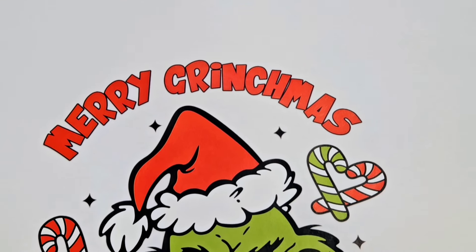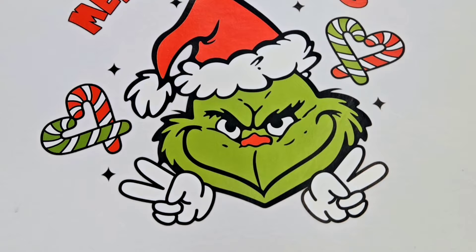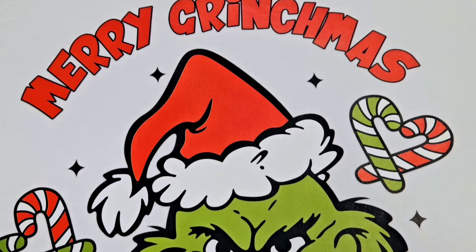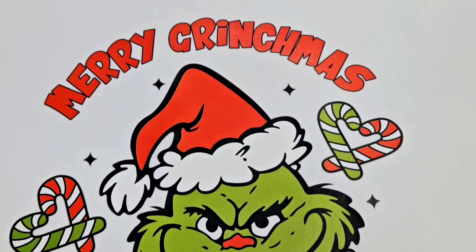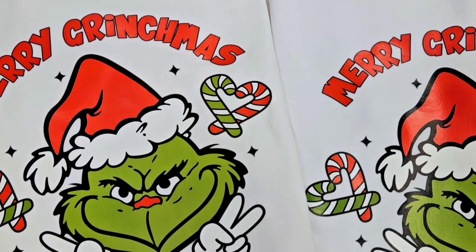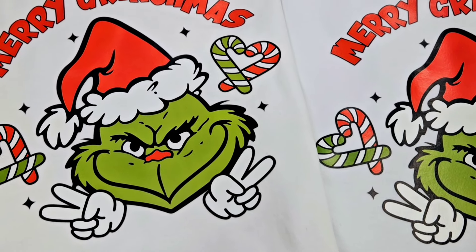And voila — this is what the t-shirts look like! Literally in less than 5 minutes, and this is in real time. I even slowed this part down a little bit — half of the actual time — so you guys could pay good attention to the details. It's way easier than vinyl. And yes, I do still love my Cricut, but I'm loving these even more because literally — save time and make more money.